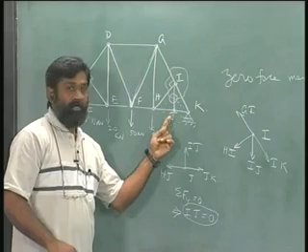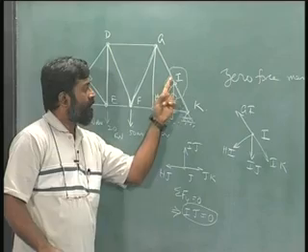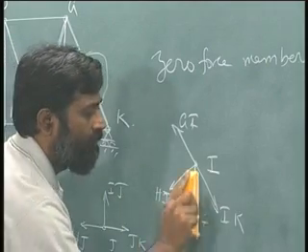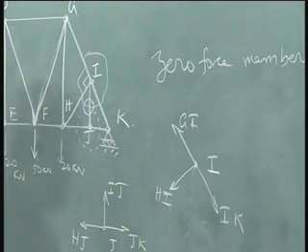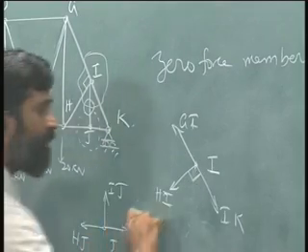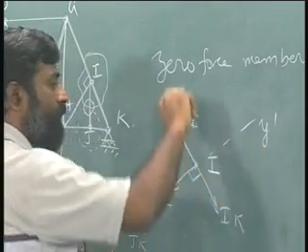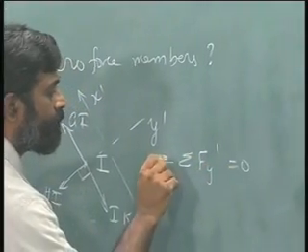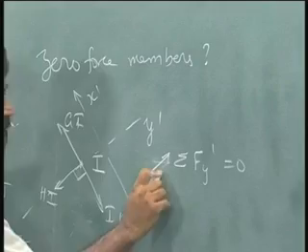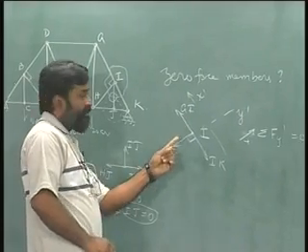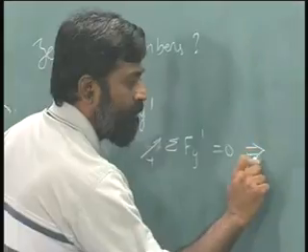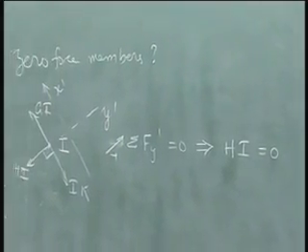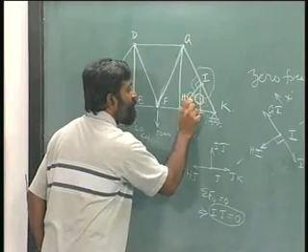What did I do earlier? I looked at this particular joint and found that member IJ is a zero force member. So, let me just erase it for the sake of understanding. And what is this angle? This is perpendicular. And if I take this as, let us say, y prime and this as x prime and find out sigma Fy prime equal to 0, there is only one force that will take part in it, there is no external force also. This immediately tells me that member force HI is equal to 0. Let me use another color here to indicate this is equal to 0.